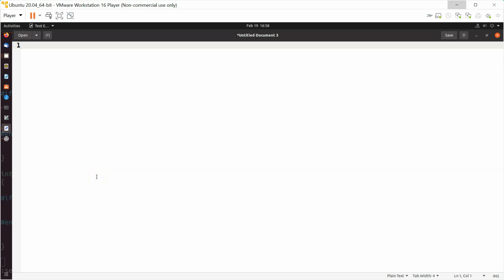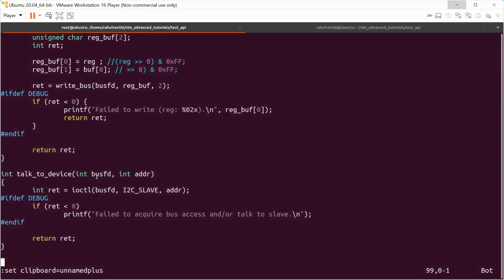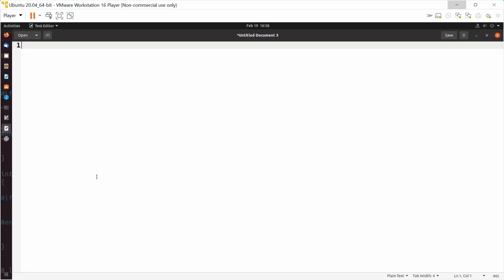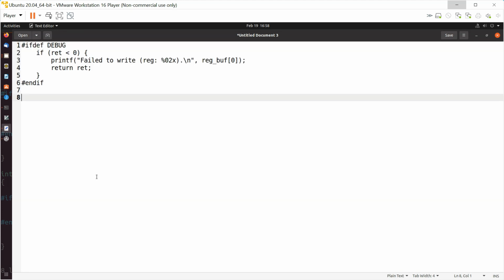Why? Because the copy was done before selecting into this mode. Once again I will go to the editor and copy the content in visual mode. For that I will press V and select the content. See, this content is ready for copy. I will press Y. Then I will paste it into gedit using the normal paste command, that is Ctrl V. See, this content is copied.